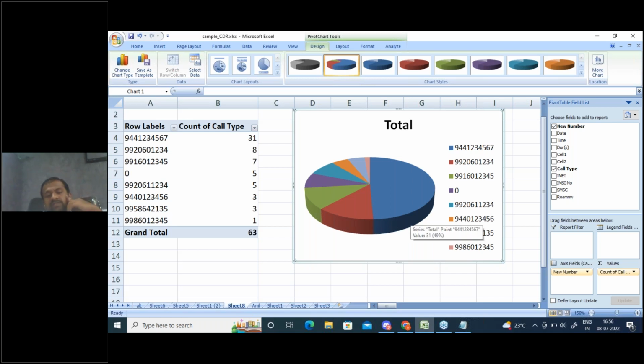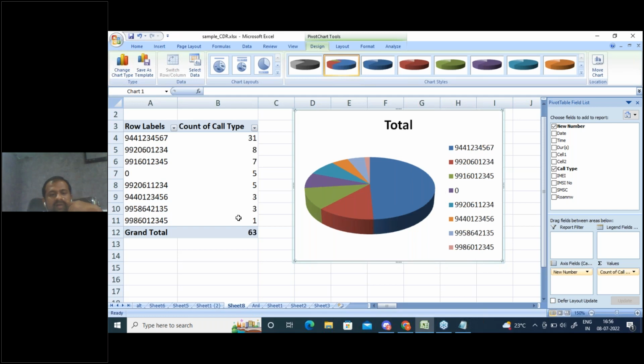Now you understand, at election time, they show that this party has so many votes, that party has so many votes. And during IPL matches, they show a player and tell you how many runs he scored on the leg side, how many runs here, how many runs there. That is from this pivot table only.